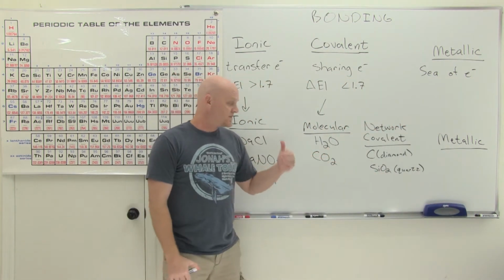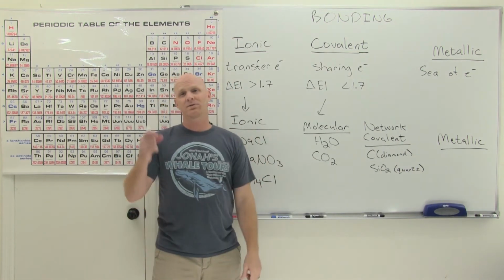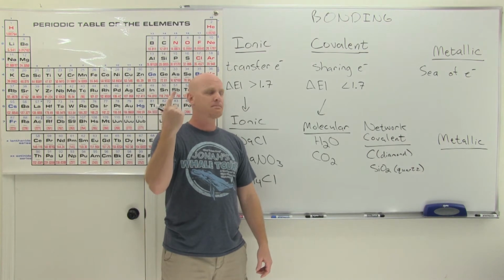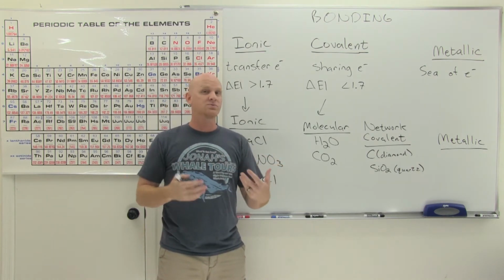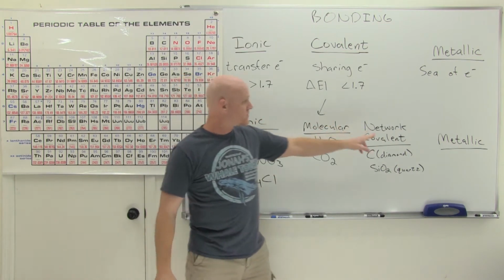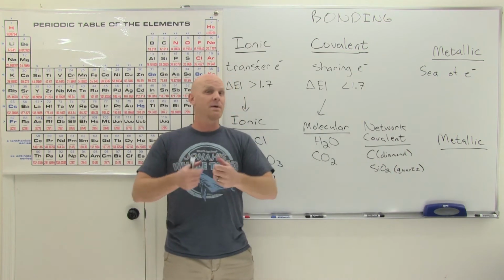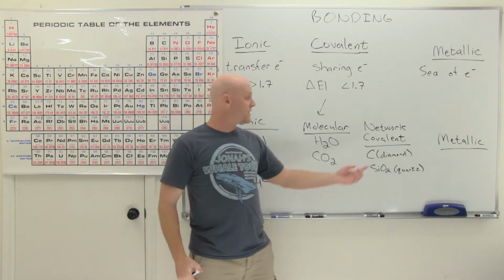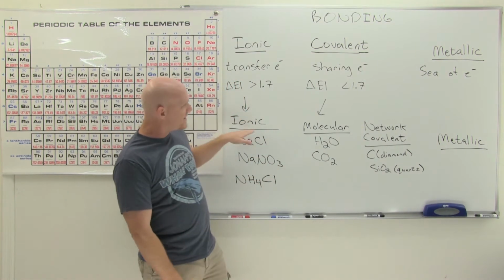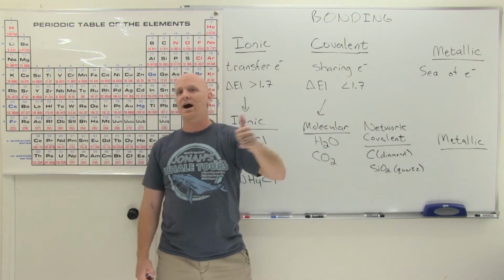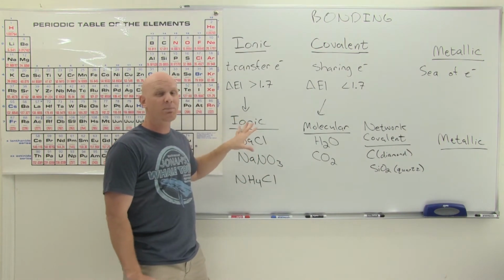And if you look at the difference in properties for these four different types of compounds, there are some things you should know. These are on your study guide. For ionic compounds, first off, they have super high melting points and boiling points. The reason is that to melt or boil them, you actually have to break ionic bonds, which are pretty strong. Same thing is true with the network covalent ones. Again, they form a crystal structure, and if you want to melt or boil them and break that crystal structure up, you have to break covalent bonds, which also are really strong. So for your ionic and your network covalent, they have rather high melting and boiling points, first thing to know. Now, your ionic compounds also are pretty brittle.